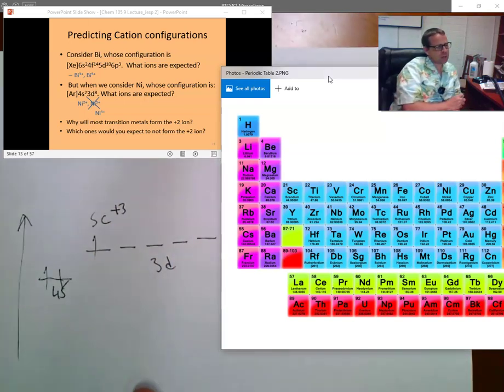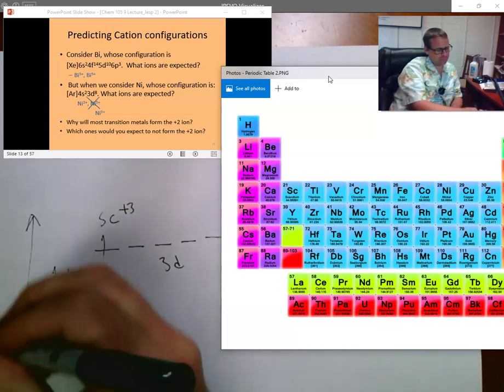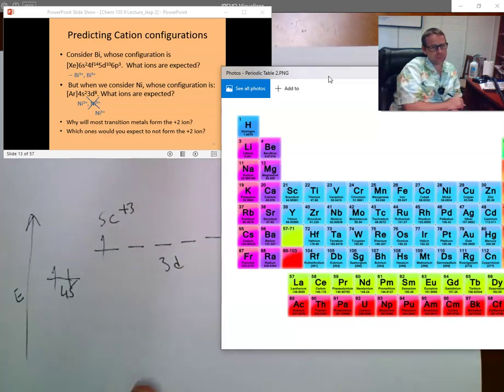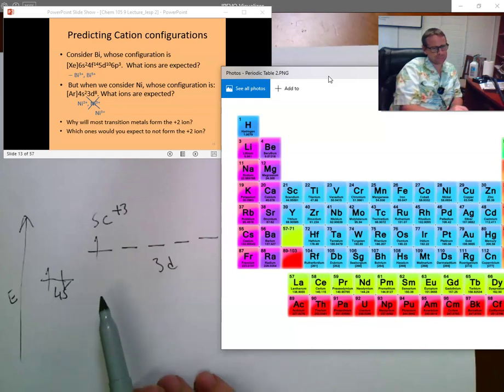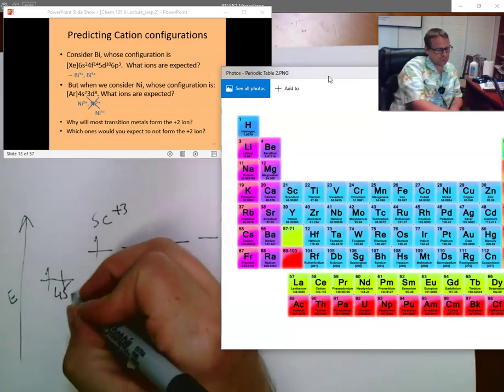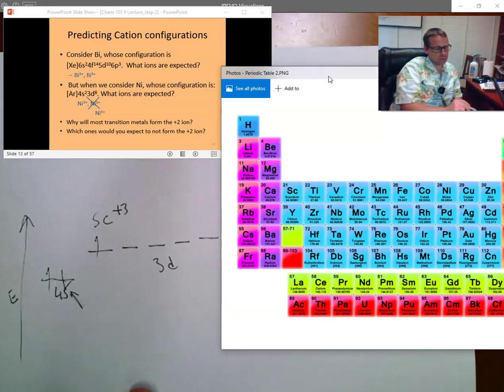So what do you think happens, Harry? Why is it that it forms only a +3? What do you think is happening here? So all the electrons, they are all removed. That's right. And why is it? Why won't it form a +1, do you think? Where would it like to remove its electron density first? The 4s2. That's right. So it wants to remove those. So if anything, it would remove those +2.